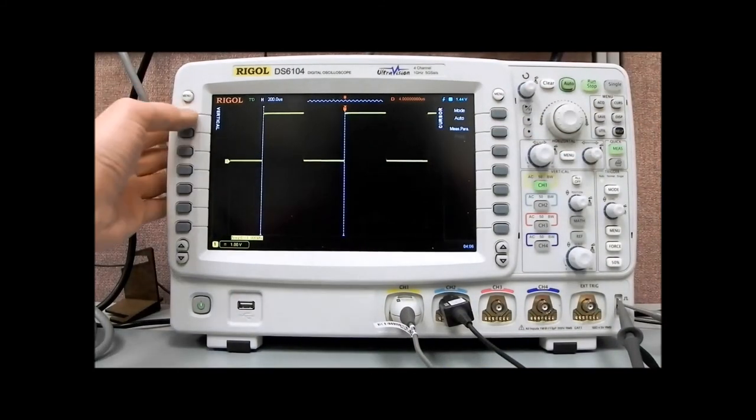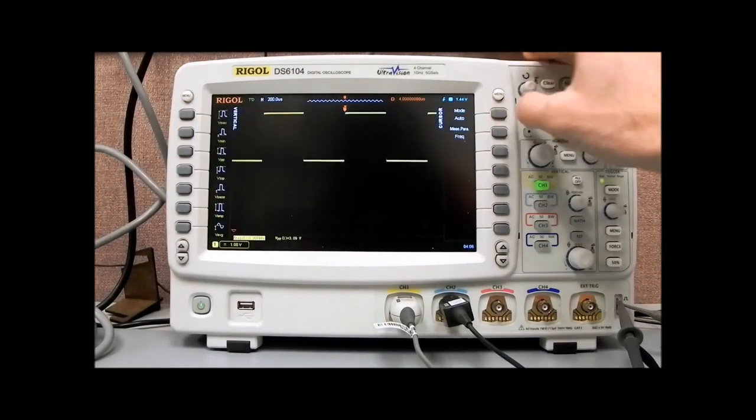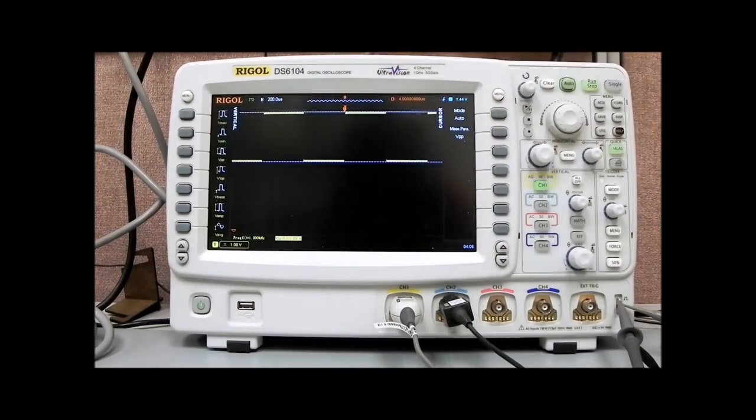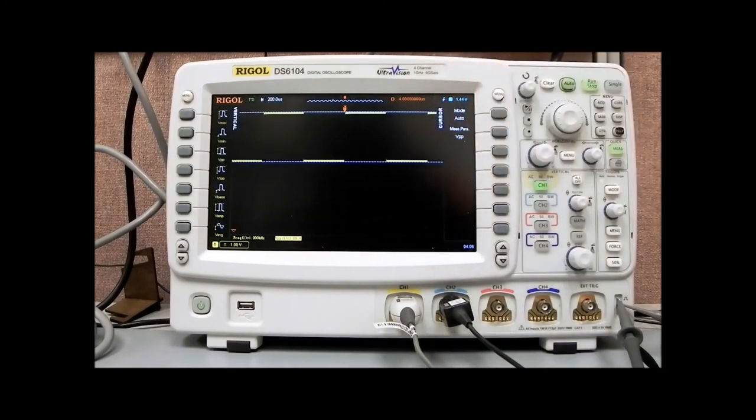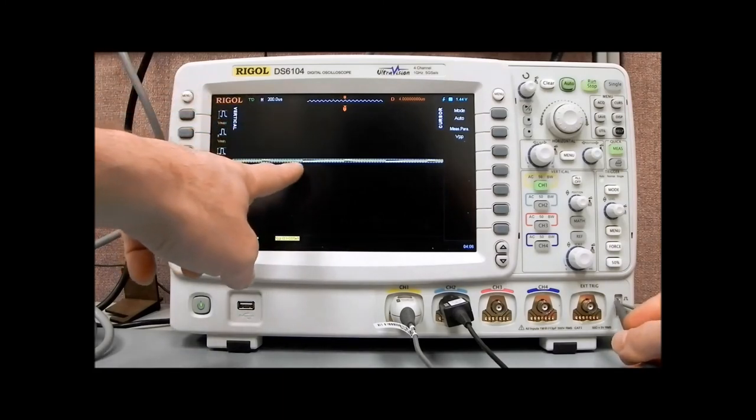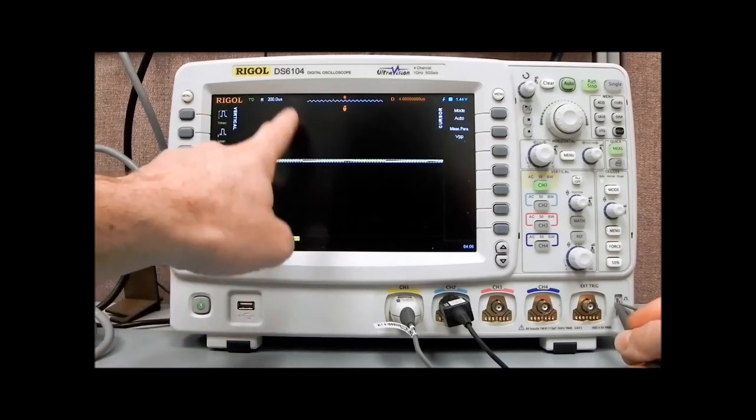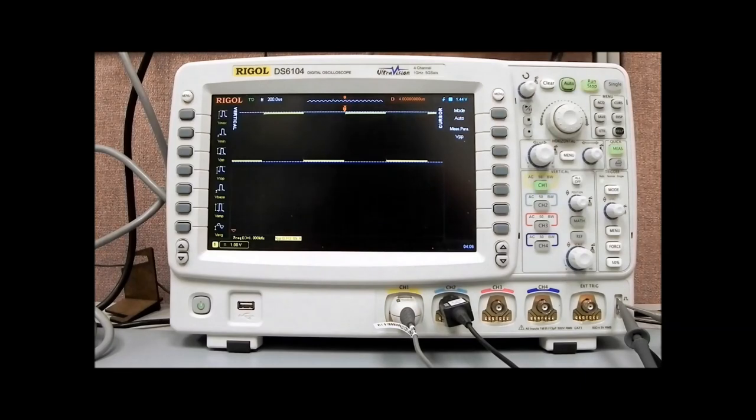We can actually select, if we had a number of parameters, let's go to vertical and we'll do VPP. Now we can select between the different values we have available. The cursors will then indicate where we're making those measurements, which can be extremely helpful when you're doing quick measurements on a time varying scale. If we were changing this particular waveform, let me do a little manipulation. You can see that I'm pulling the probe off of the probe compensation point. It shows that the cursors are now dropping down and telling us what our new measurements are. Use that to automatically perform the measurements and also indicate where the scope is making the measurements.